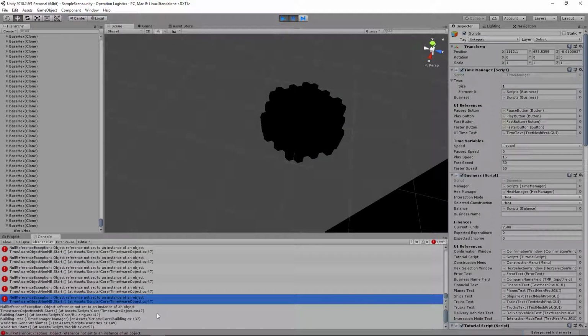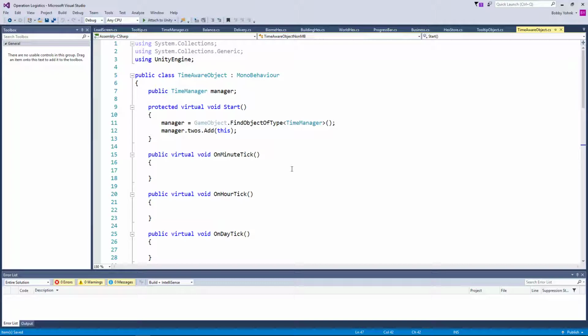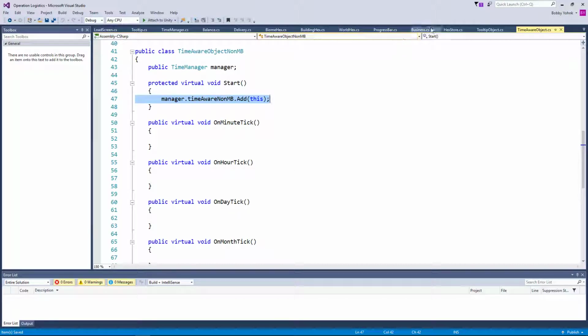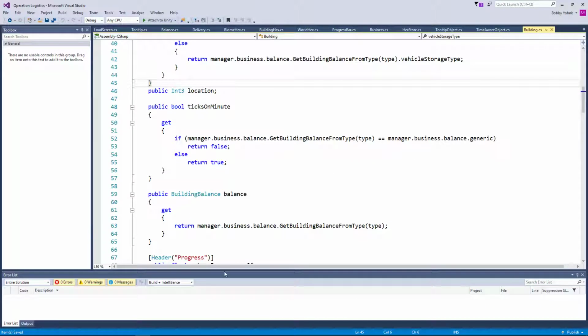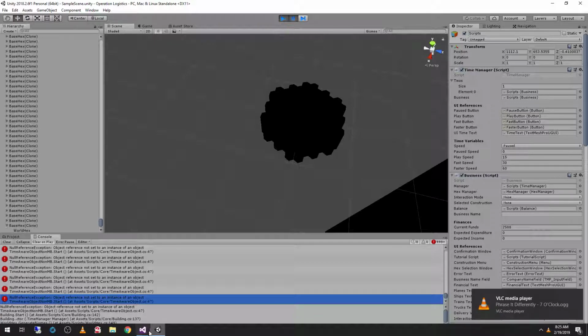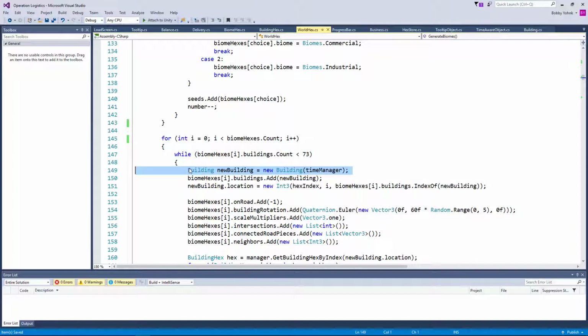Where's this being called from? Building, line 142. Object reference not set to an instance of an object. Okay. So this is a time-aware object non-MB from building, which is not on that bar there. We'll pull it open here. Line 142 from building, line 137 from worldhex.generateBiomes at line 149. That's the one we're really interested in, I think. Line 149: building equals new building, time manager.